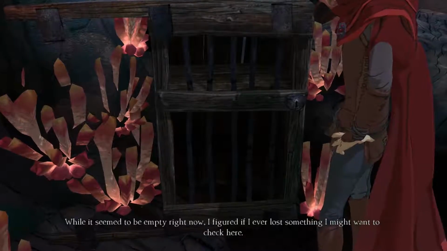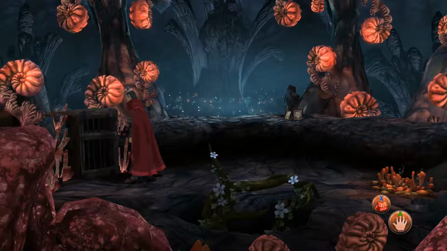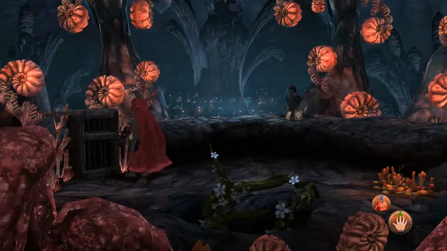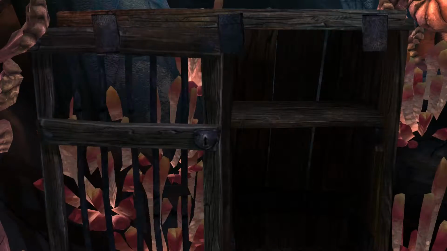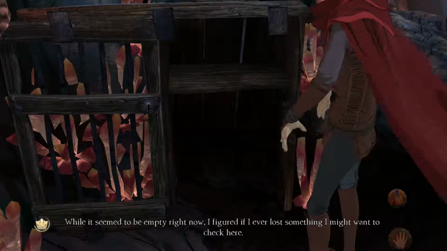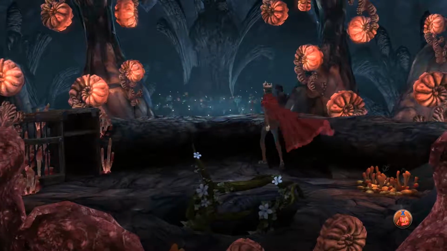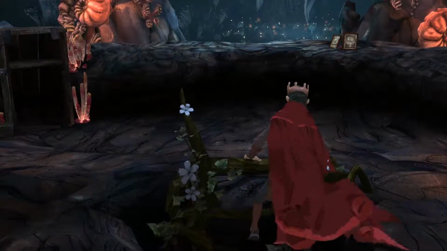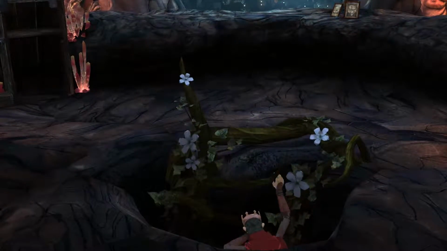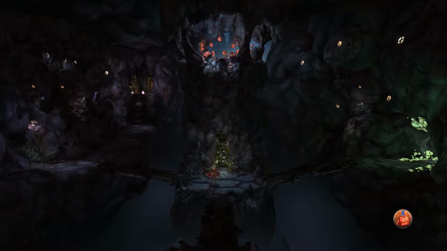I don't know what I can do with Chunder Blossom. Empty right now. I figured if I ever lost something, I might want to check here. Oh, wow. Oh, that's what I needed the chopsticks for. But what's the use of that flower? Is that something I need for the bomb?